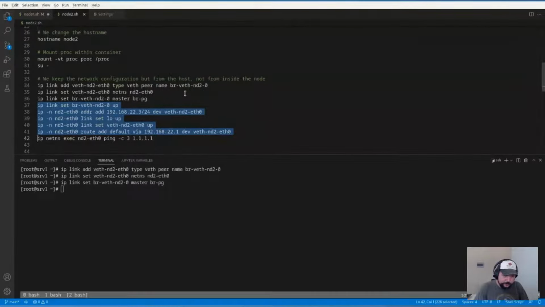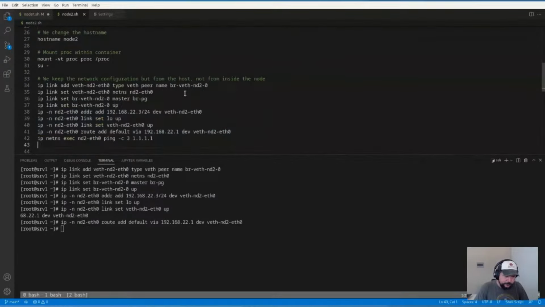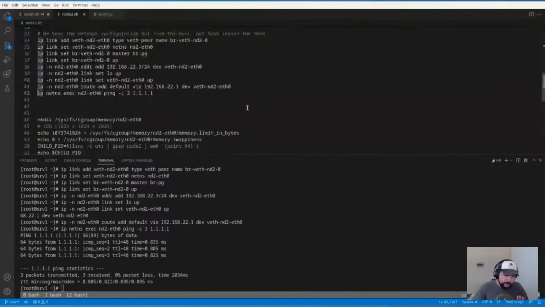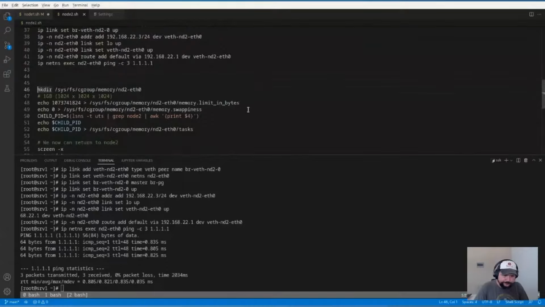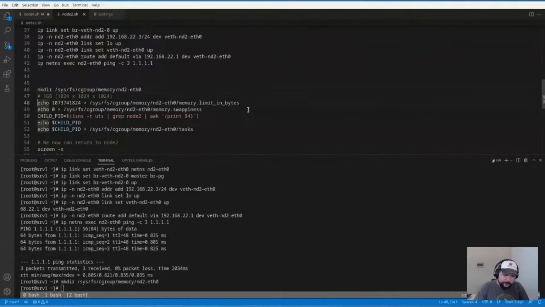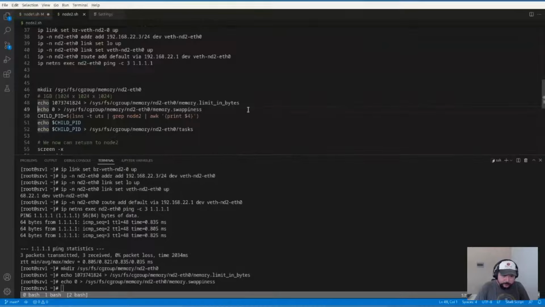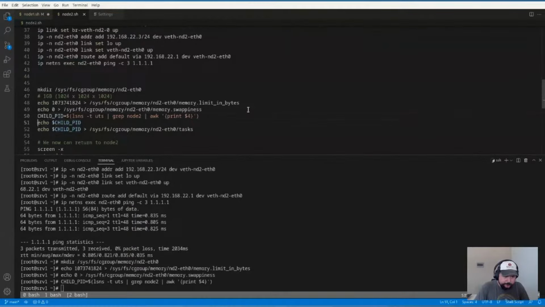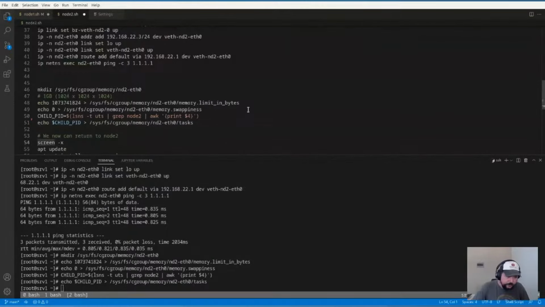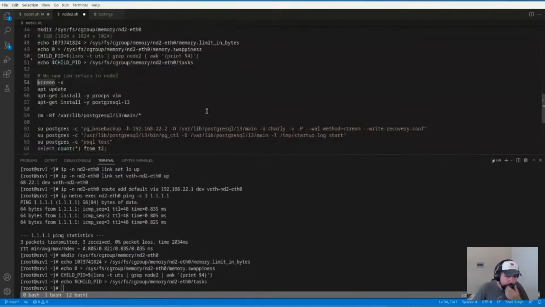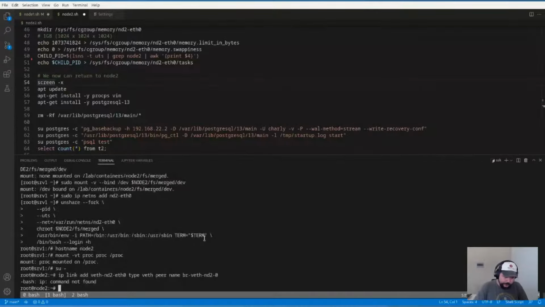Let me just run here. Okay, no error. Let's see if we ping. We are able to ping. So it means the container works fine. The same thing for the cgroups. We want to limit them. This was a test. I don't need it. And so those I don't need anymore. And okay, we have the container here. We can go back to the node 2. Remember, this is the container node 2.